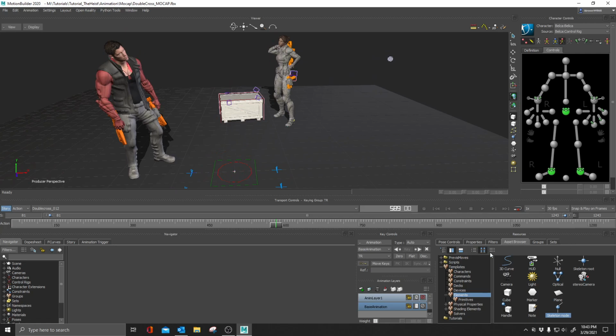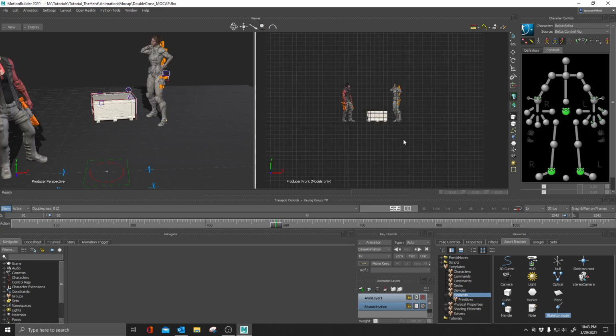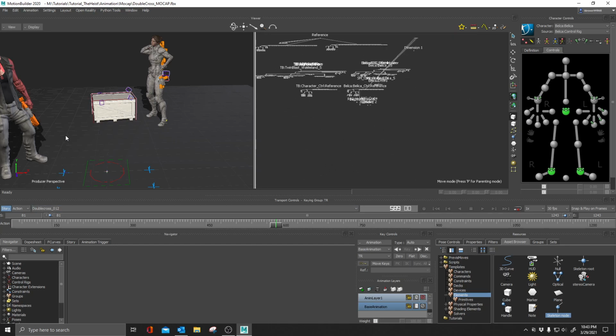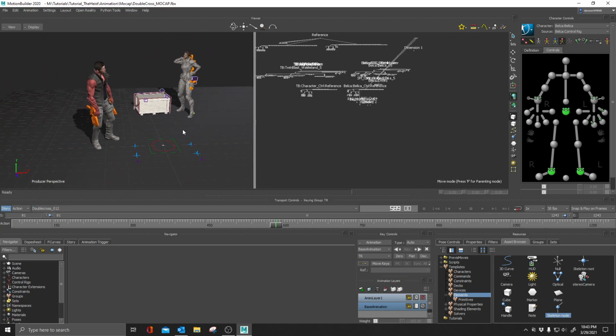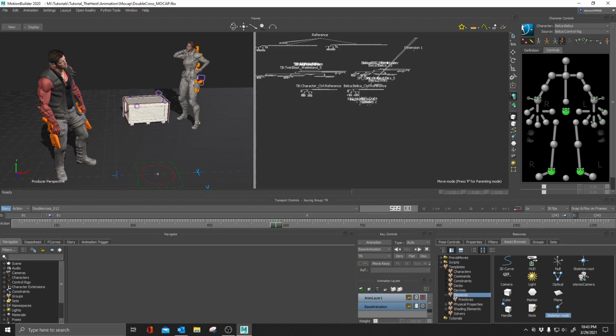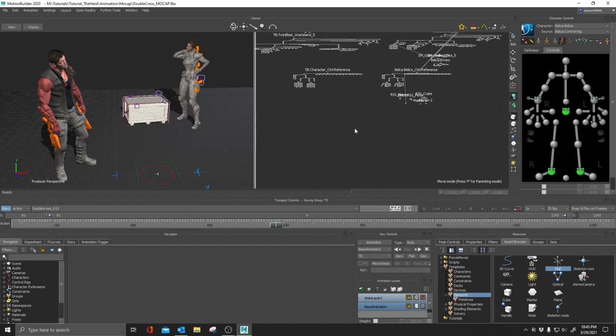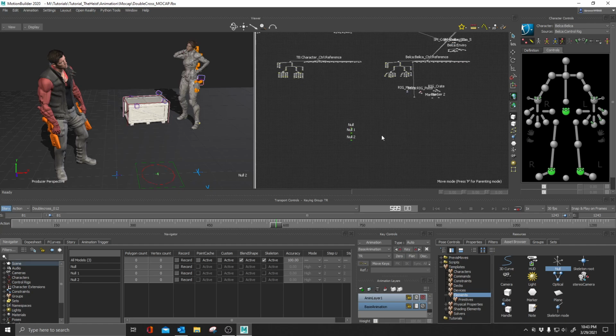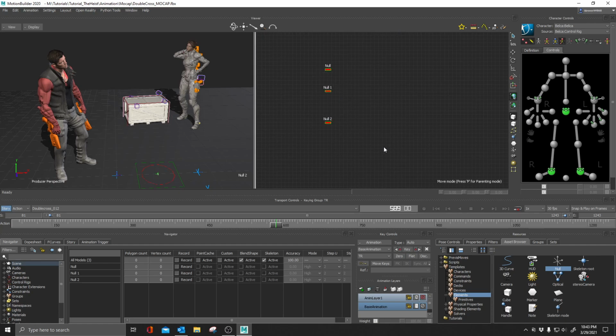So we're going to use this, but I'm going to do it a little bit different. Let me split my view. Let me go to, let's see, a schematic view like this, and a view like this. And what I'm going to do is double click on my null, and I'm going to create three nulls here in the scene. Double click. One, two, three. All right. This is going to be what I'm going to use to measure things out with.